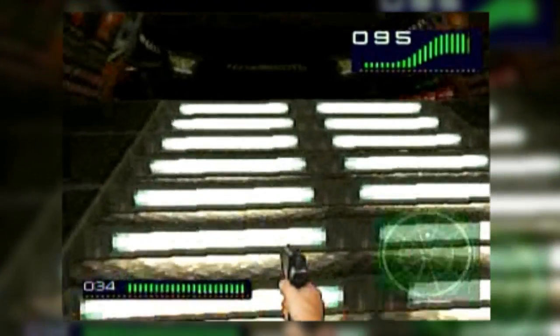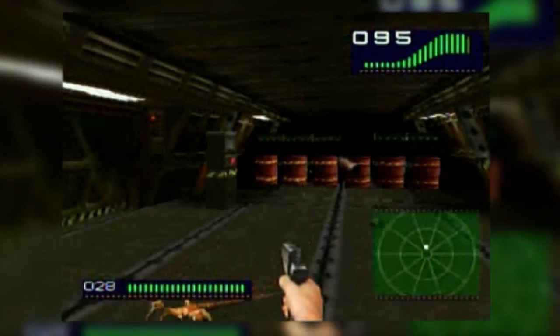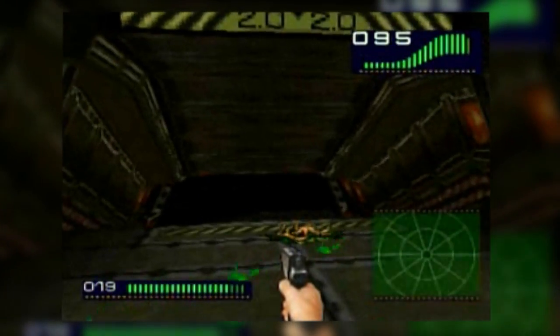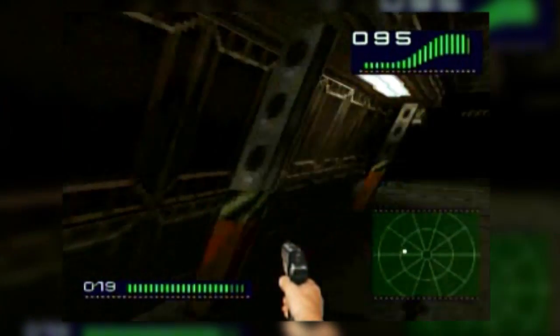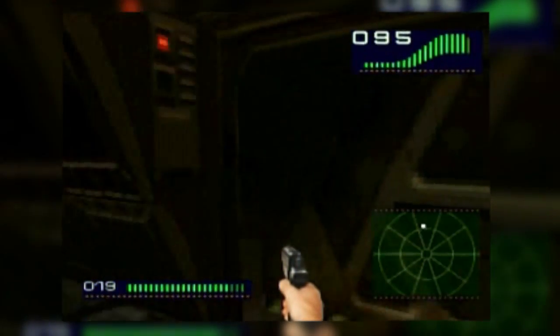The colours, because obviously, again, like I said, with the Sega Saturn being a 2D powerhouse, it works really well with these sort of comic booky looking graphics. And they look really vibrant, really colourful, and the whole atmosphere of the game itself, I feel, is increased.